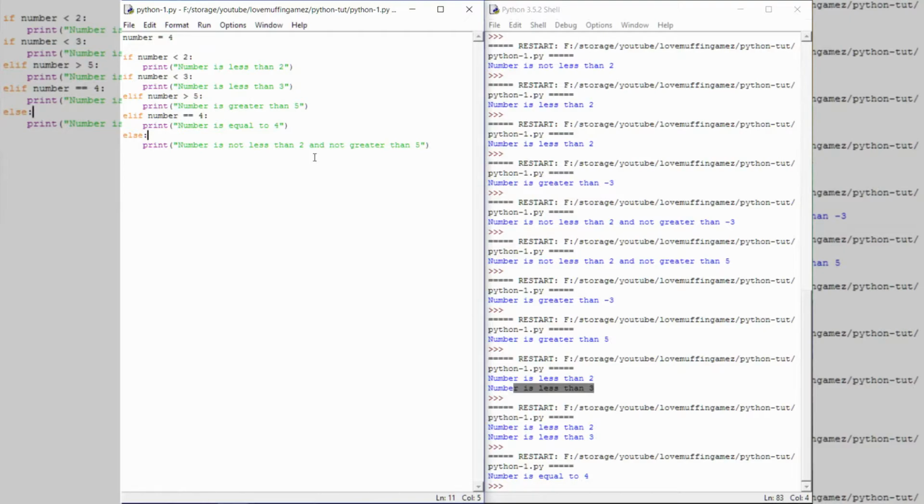Okay, so that's essentially most of the operators you can use in ifs. You can also use is greater than or equal to, is less than or equal to, which are self-explanatory. So if number was equal to 3 or less than 3, if number was greater than 5 or equal to 5, then it would work. And yeah, that's the basics for printing and if, elif, and else statements. Of course, they will get more complicated as other programming parts get more complicated, but we'll get into that when it happens.